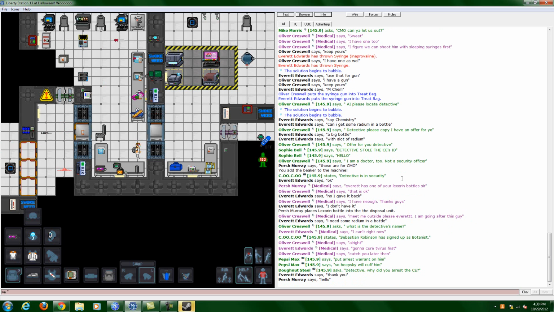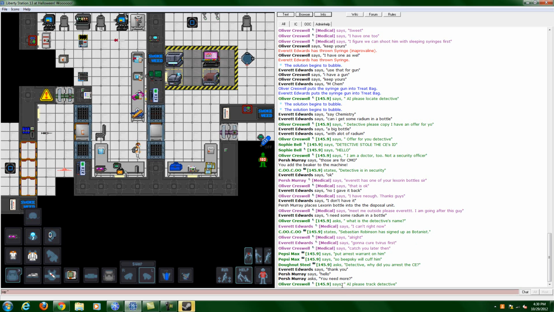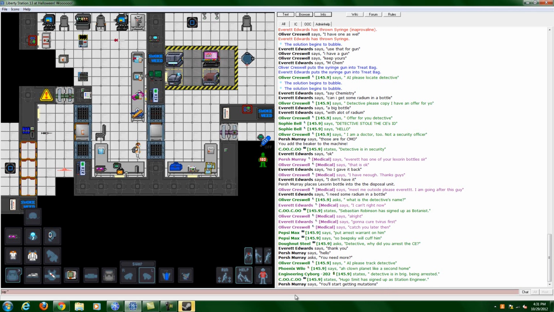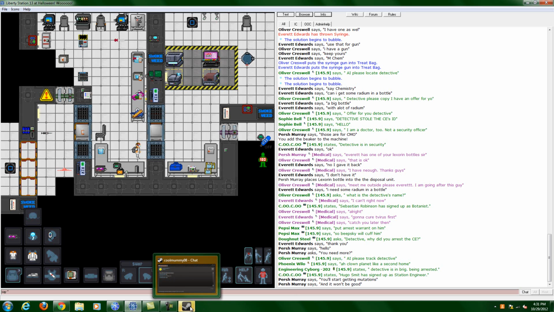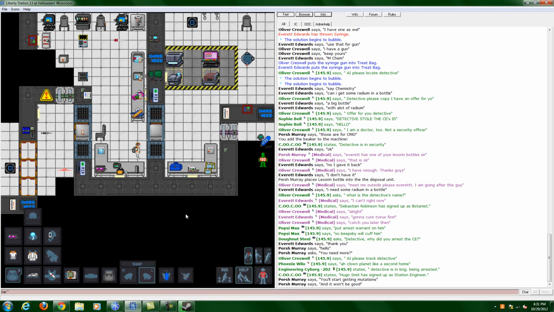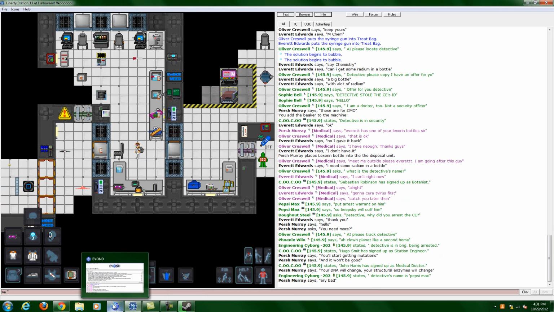Alright. Gonna cure virus. Yeah, you put a T there. T virus first. Catch you later, then. Thank you. Do you need more? Detective, why did you arrest the CE? So Beepski will cuff him. Clown Planet's like a second home. You should start getting... and it would be good. Mutagen, which isn't good, from what that guy just said. Your DNA will change, your structural enzymes will change. Bad. Detective name is Pepsi Max. It's the best name ever.